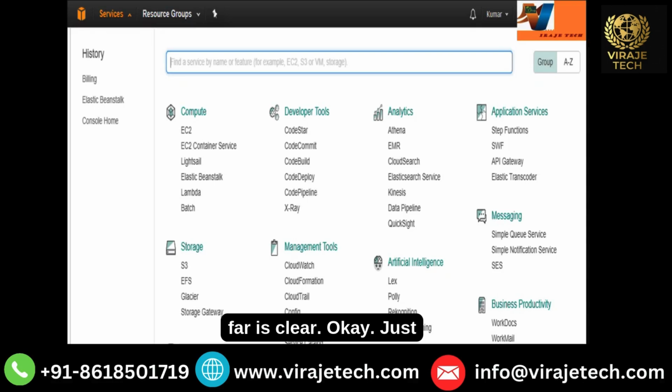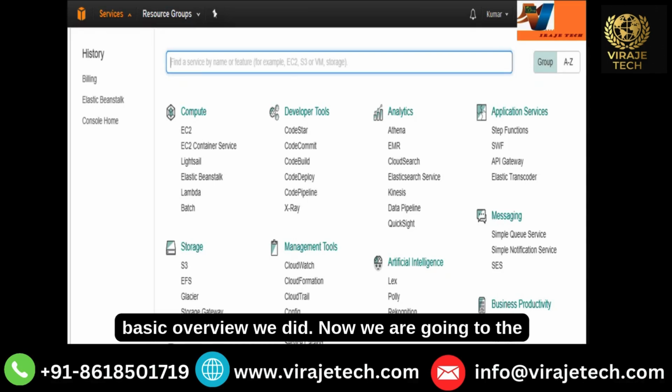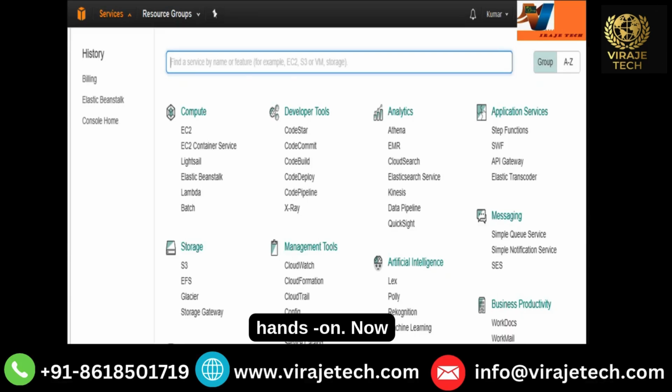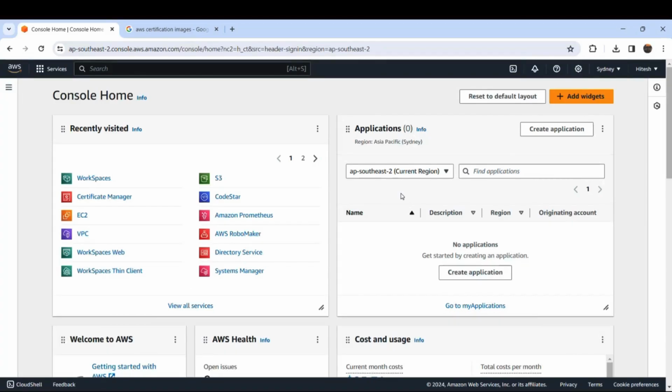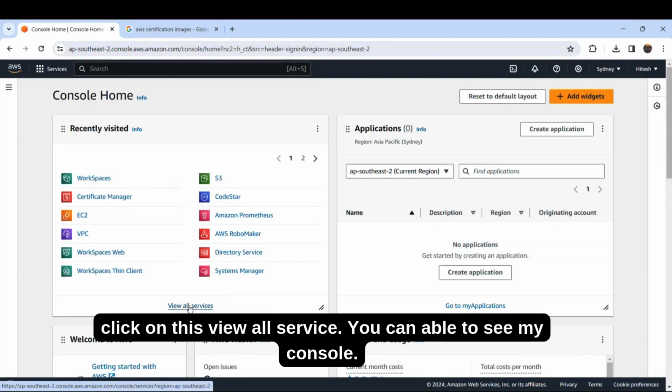So far is clear? Okay, that was a basic overview we did. Now we are going to the hands-on. Now we can log in to the console. This is our console. Now click on view all services. You can see my console.